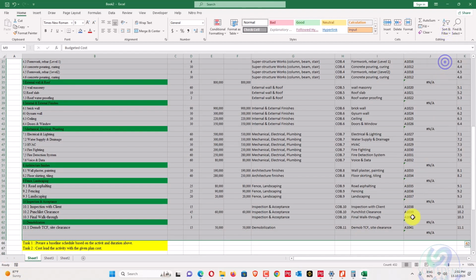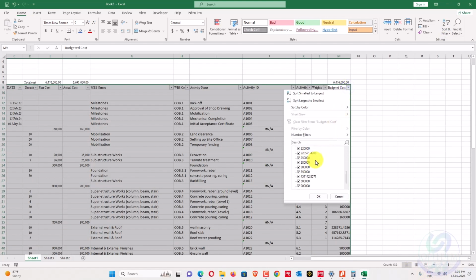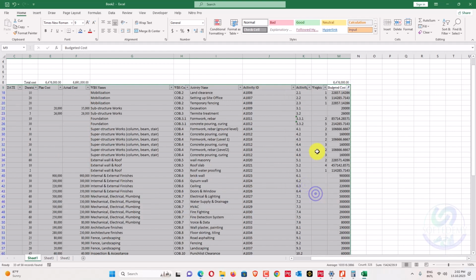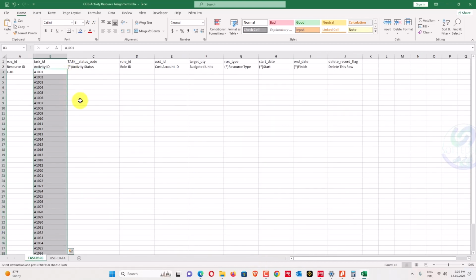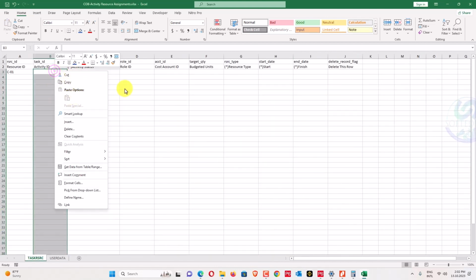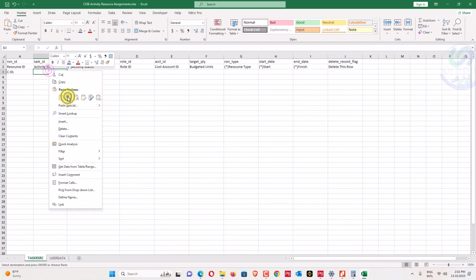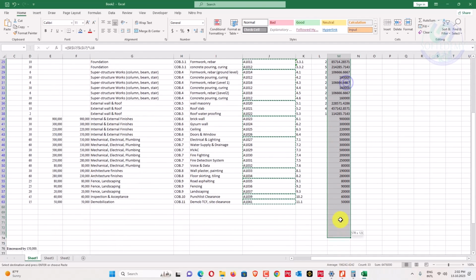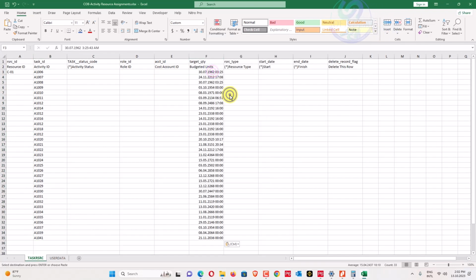Here I will add the filter, and first of all I will remove where there is no cost, the blanks. Whenever we remove the blanks, I do not need to remove anything else. So these are activities, copy these activity IDs, remove this one and paste these activities. Paste this one, copy this one again, and paste these activities here. Now we'll copy all the cost here. This cost will be in the budget units, and it should be in hours.